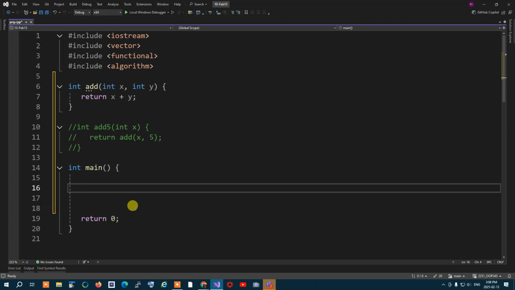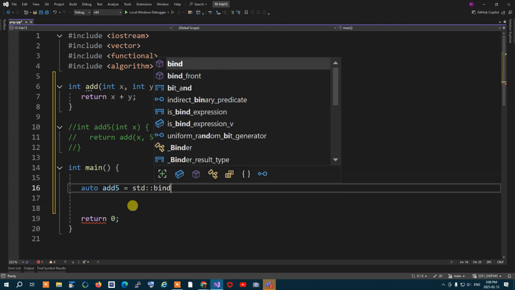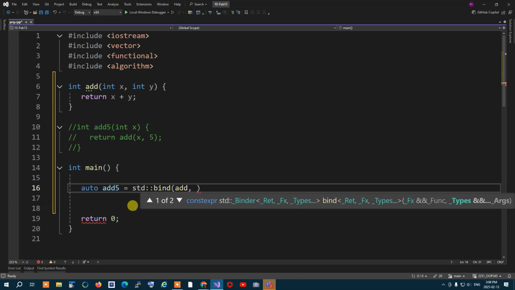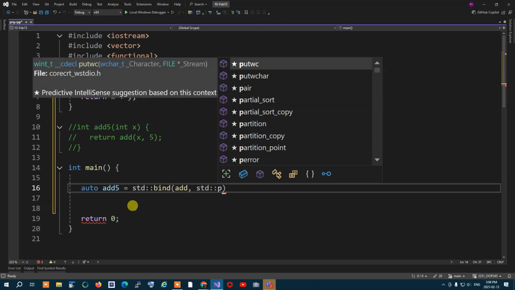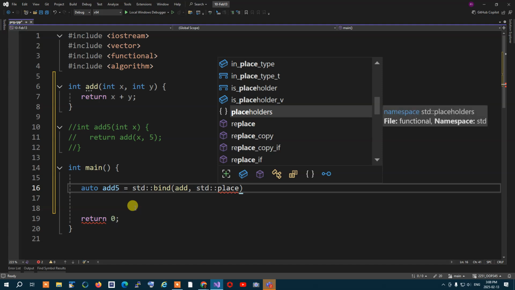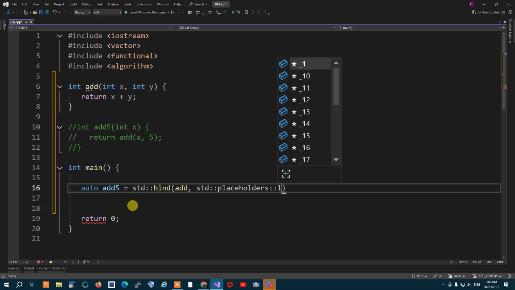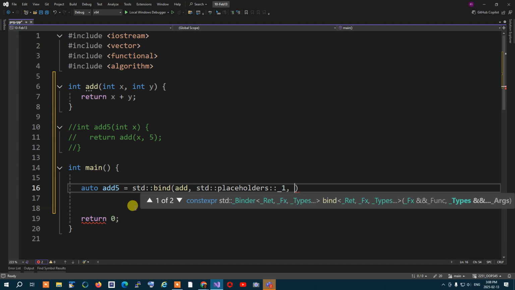So I can say over here auto add5, and in here I would say bind, and I'm going to say bind the add function for argument number 1 and put 5 in it.